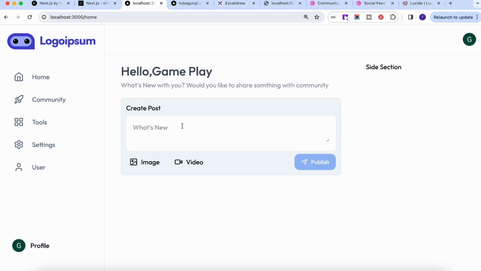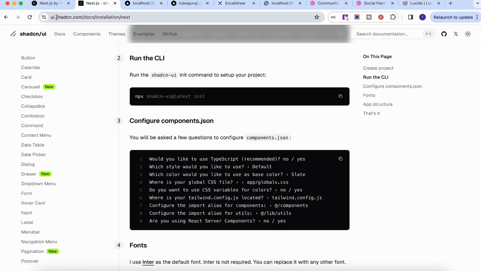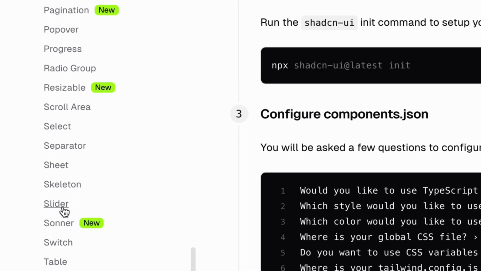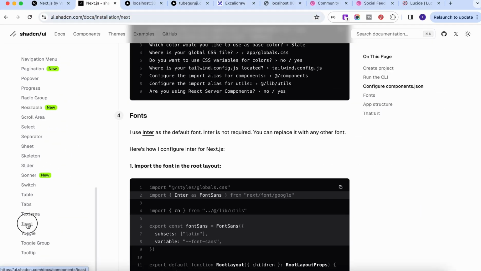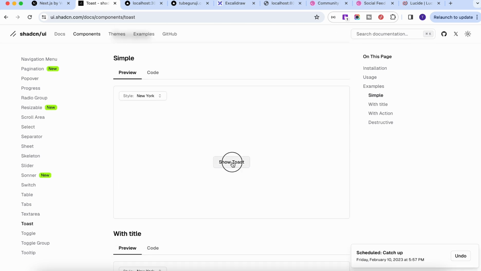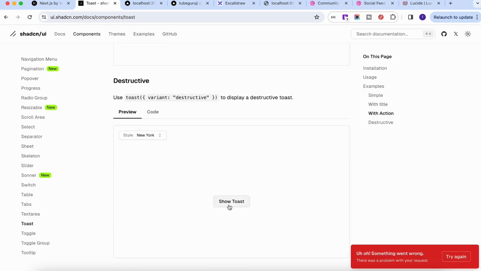Now the second thing: once we click on publish, and once the post is successful, we need to show the toast message. In order to use the toast message, we are going to use shadcn, and here on the left hand side, just search for toast. So if I click on this button, this is an example, and if you see at the right hand side, you got the toast. You can have a colorful toast as well. For example, if I go to this toast called destructive, like this.